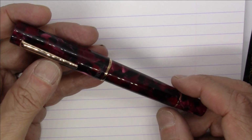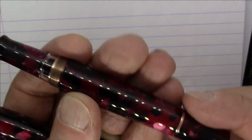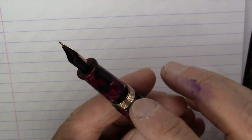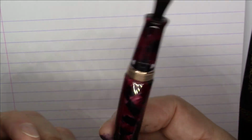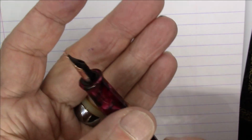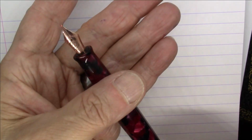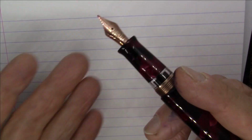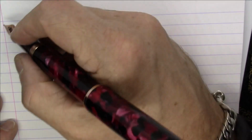Next up is a somewhat limited run pen from Twisby that just came out a few months ago. This is a Twisby Draco. Looks very different from a lot of other Twisby pens. It's got this really nice red acrylic. It's a piston filling pen. Works really well, writes really well, posts not great, writes great, has these rose gold trim and rose gold nib. The only gripe I have, it's got this teeny little number 5 nib, and this is a big pen. It really should have a number 6 nib, not a number 5 nib. So that really, I think, takes this pen down a notch quite a bit.